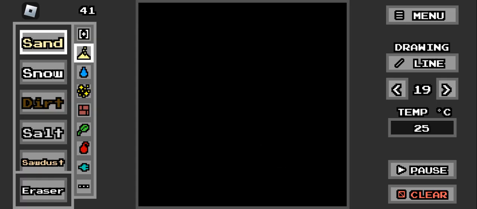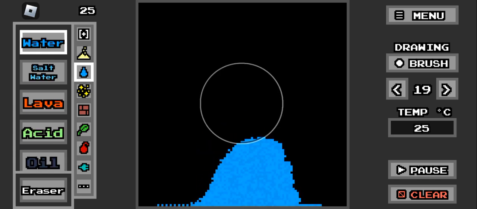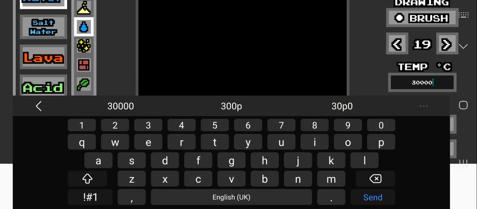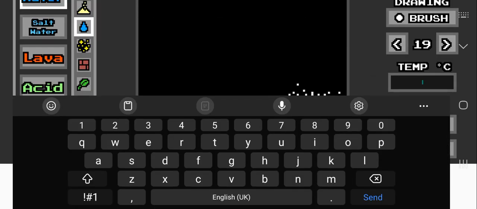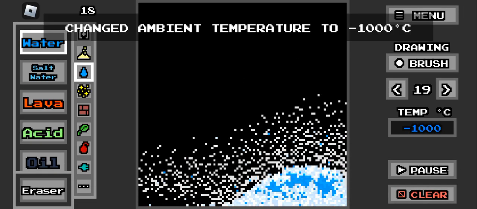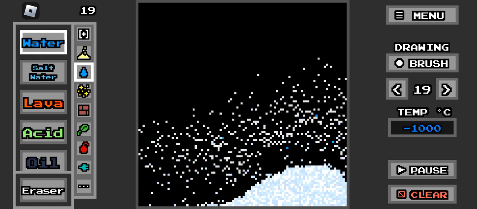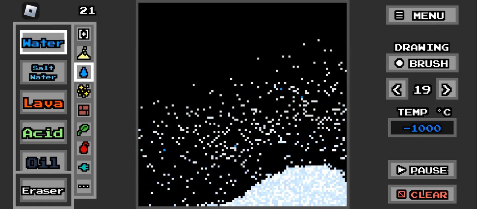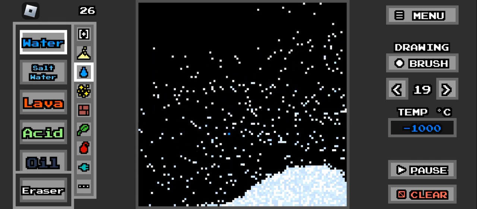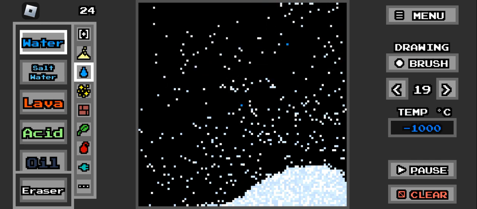Oh yeah, before I load another creation, let me show you. You know this water? You can set it up at anything. At 2000, all of the water evaporates. At minus 1000, it all turns to ice, stopping the evaporation, but still freezing all of the water to its last atom, creating a weird art picture nonetheless.